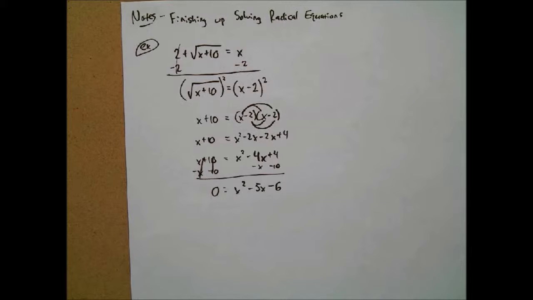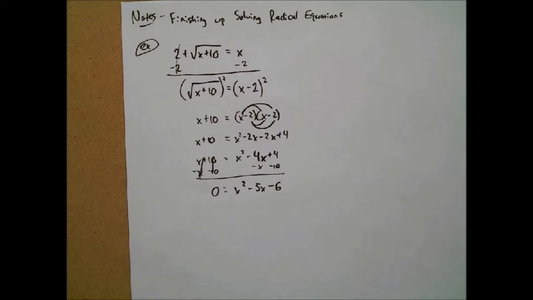Negative b plus or minus the square root of b squared minus 4ac over 2a. Remember that I will give you that formula, right? There will be no point when you don't have that formula available. If I don't happen to write it on a test and you want to use it, please ask me and I'll be happy to give it to you, okay? You do not have to memorize the quadratic formula.